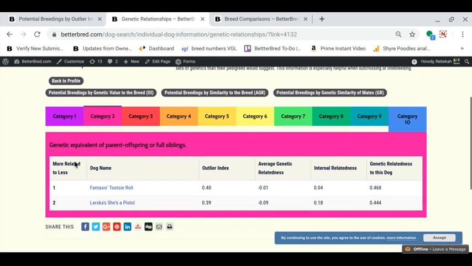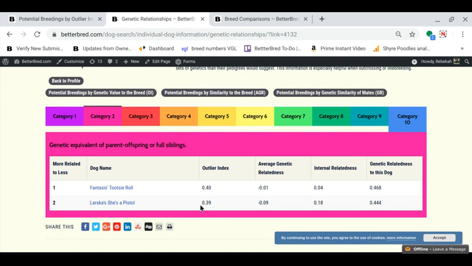So here you can see here's the other bitch I was offered, Fantasy's Tootsie Roll. So this is his daughter. I don't know who this is, if it's a daughter or not. I could probably check. But say in category 2, his dam was tested and she lived to 120, which we know can't happen, but she lived a long time. She was super healthy. Nothing ever happened. She didn't even have sore hips until the day she dropped dead, or she died in her sleep, and it was a very peaceful and long-lived life. You would want to breed towards that influence in your puppies. So you would keep her in the genetic relationships, and when you're testing a litter, you can check to see which puppies are closer related to that long-lived dam.